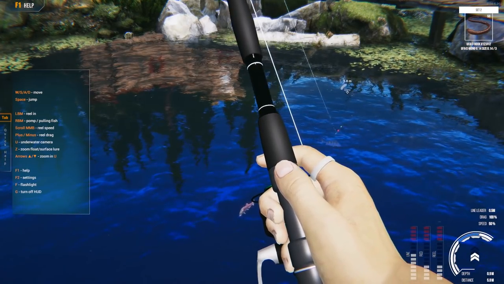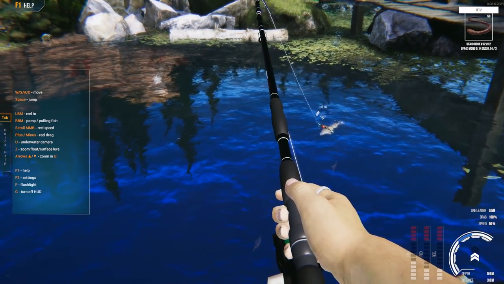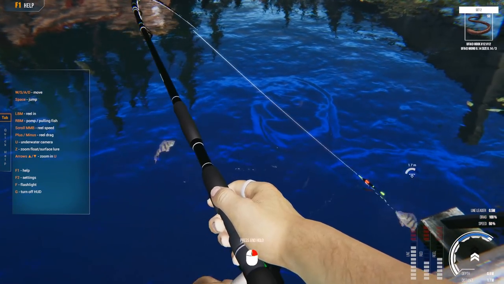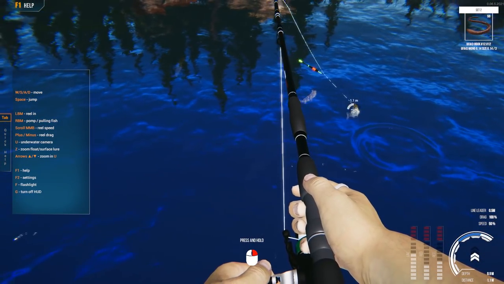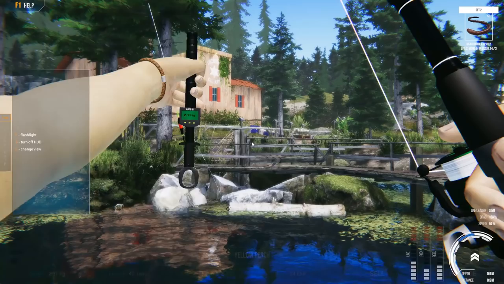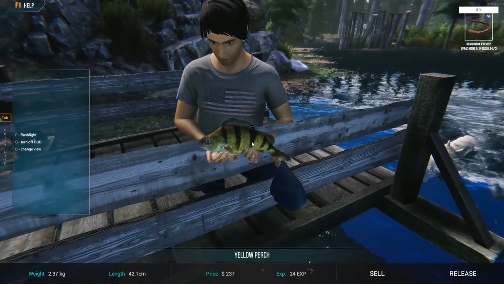And what do I do? What do I reel? Reeling in. Yes, reeling in. Okay, we hooked him. Right mouse button to hook him. And then we reel him. Let him fight. Whoa, don't go under the dock, dude. Press and hold. Why? What am I pressing and holding for? Oh, we're picking him up. Whoa, we got him. Yellow perch. Oh, he's a monster. Oh, that's me.